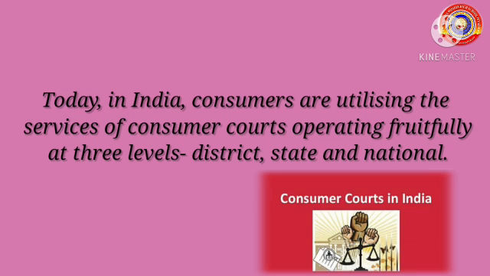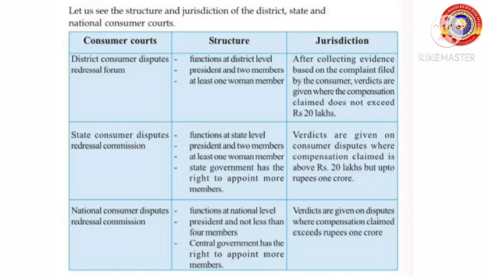Today, in India, consumers are utilizing the services of consumer courts operating fruitfully at three levels: district, state, and national. Let us see the structure and jurisdiction of the district, state, and national consumer courts. First, District Consumer Disputes Redressal Forum. It functions at district level. It consists of president and two members, at least one women member. Its jurisdiction: after collecting evidence based on the complaint filed by the consumer, verdicts are given where the compensation claimed does not exceed rupees 20 lakhs.